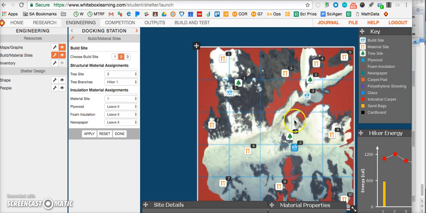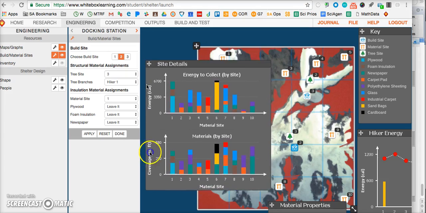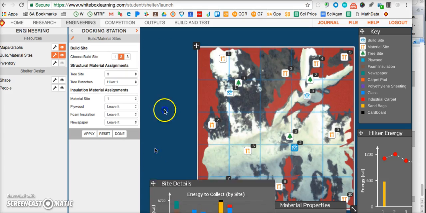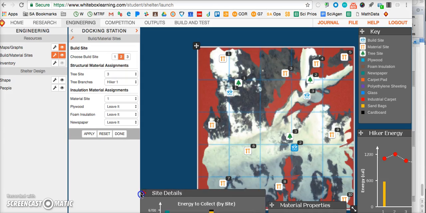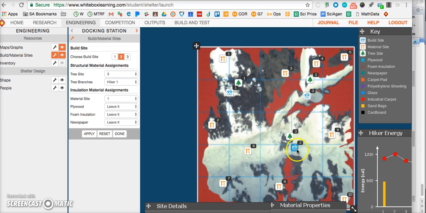I need to see where I'm at. Okay, so now I need materials. So I have materials here at 9, 10, 8, 6, and 7. Well, I want to make sure that I'm getting what I need, so let's take a look. Let's see, we said 6, 7, 8, 9, 10. So we have newspaper, sandbags, cardboard, all of these different things. If they just hover over with their mouse, they can see it. They're probably going to want to start with one that is closest to them and see what they can do.